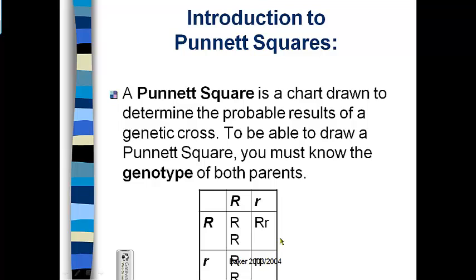So what this means is if these two flowers that are both red and have these genotypes had offspring, they would have a 75% chance of having a red flower because 3/4 of the boxes have a capital R in them. They would have a 25% chance of having a white flower because, again, the two little r's down here are recessive, and that's the white trait, so it's a white flower.